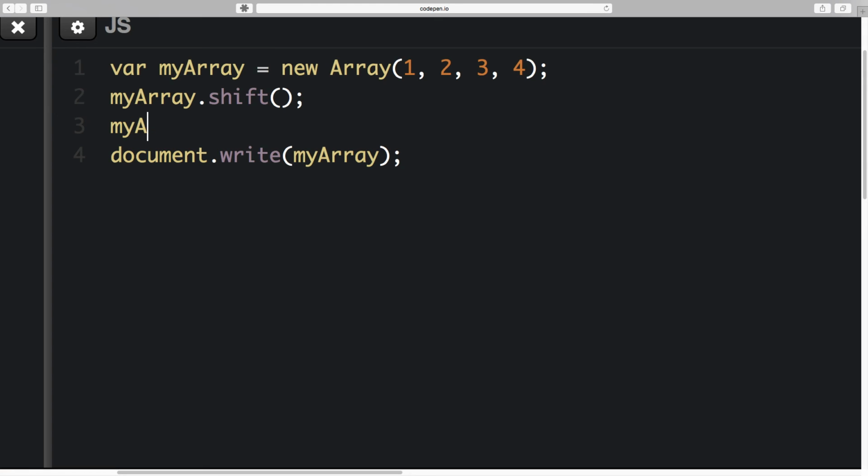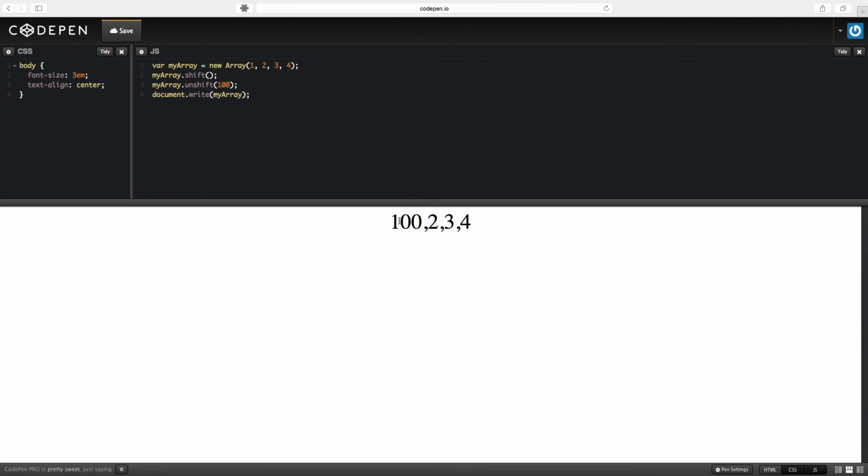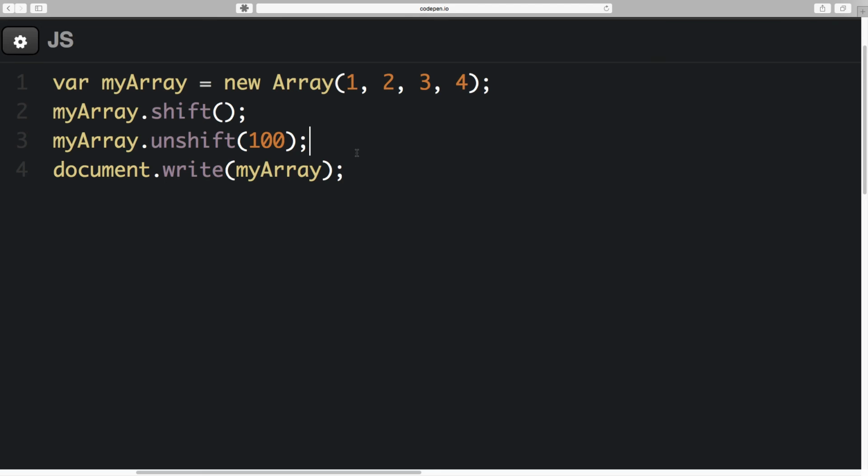So what we're going to do here is we're going to say my array dot unshift, and I'm going to add 100. Okay, and what this is going to do is it's going to put 100 where 2 is currently. So at index 0, we will have 100, and then at index 1, we'll have 2. Okay, so if I scroll back, or I'm just going to zoom out. Okay, 100, 2, 3, 4. Doesn't make mathematical sense, but it's still pretty cool, right? Okay, so both of these methods are really cool for modifying arrays and dropping values.